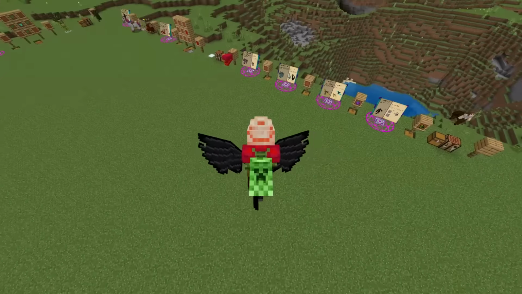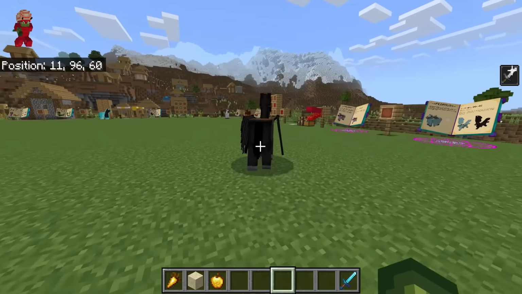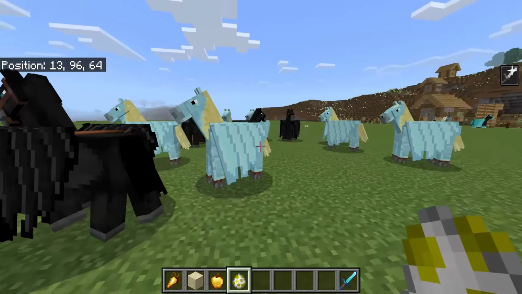Let's go down. Let's get a /gamemode c. I want to know if this comes in more than one color. They do. There's a few different ones. Maybe just 2? Just 2. No, only 2 different ones.